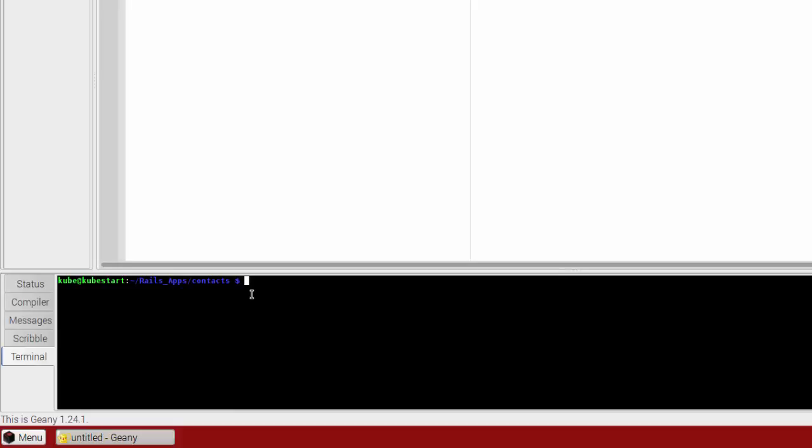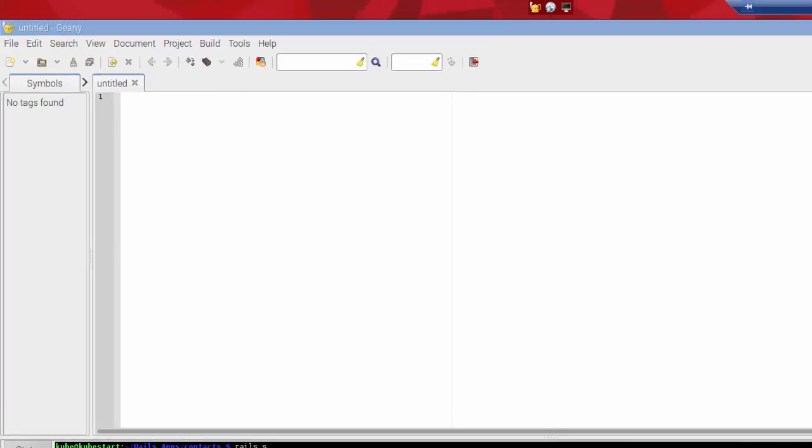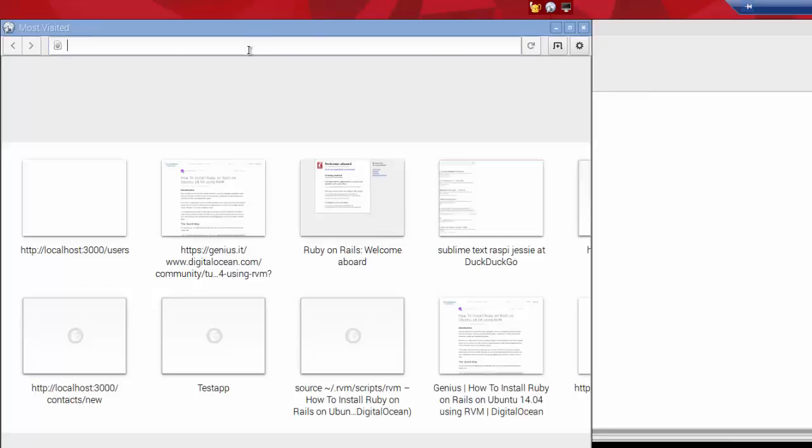rails s, which stands for Rails server. So we're going to do rails space s, and we're going to hit enter. Ruby on Rails comes with its own built-in web server that you can use for development, and it uses port 3000 as its local port. Once the server boots up, you'll see that it says up and running, and you're going to go up to the top and launch the web browser. And if we go to localhost:3000, we should see that our Rails application is up and running.